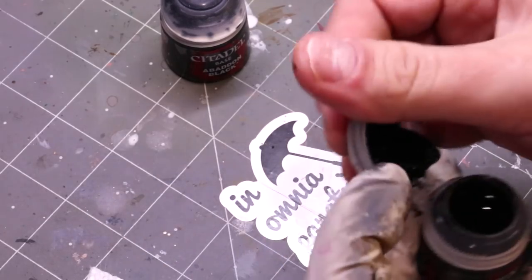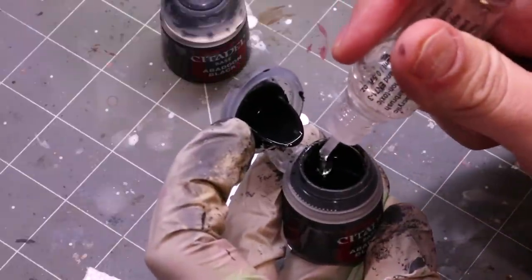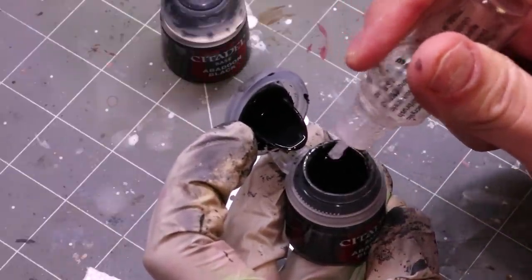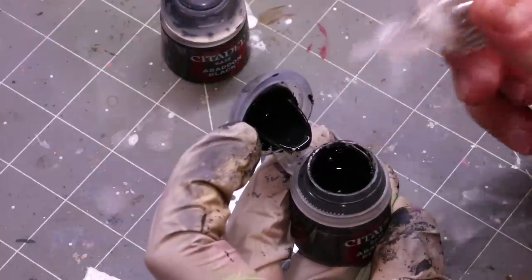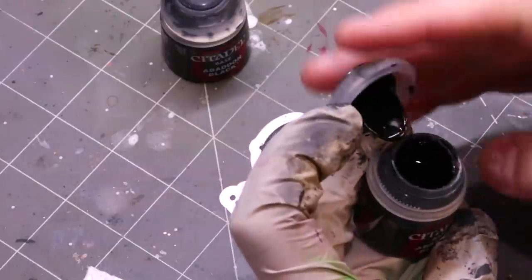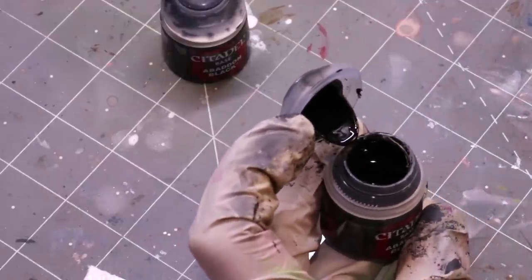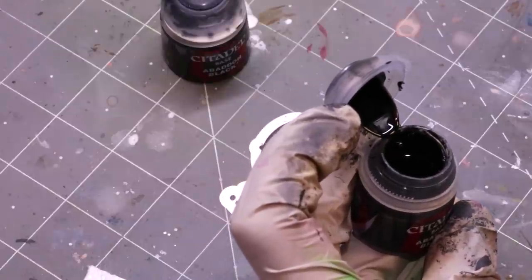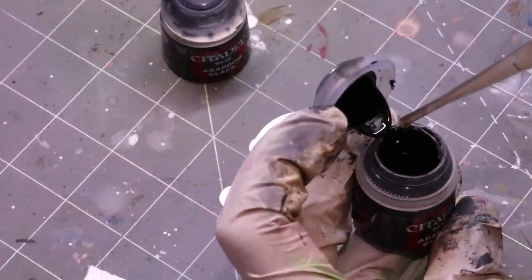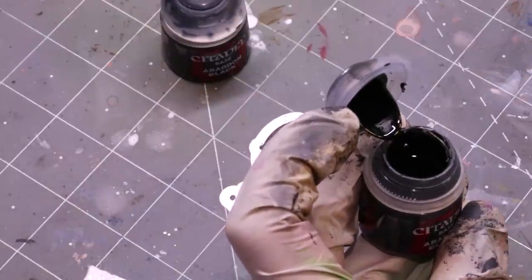So, what are we going to do? Well, we're going to start by opening this bad boy up, and we're going to just take some of that Flow Improver and drop it right on in there. You don't have to use the Warcolors like I'm using. Any Flow Improver will work, including the bulk stuff you buy from the art store. And then I'm just going to put maybe a drop or two of water in there from my pipette. 1, 2, 3. Just a little bit of regular water to get it all flowing.